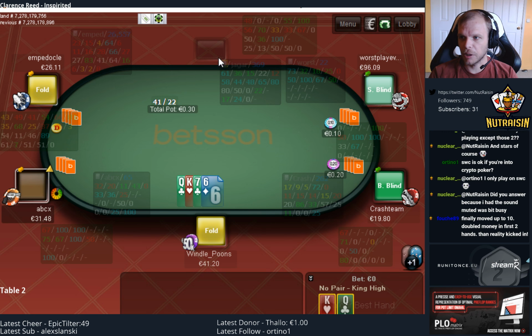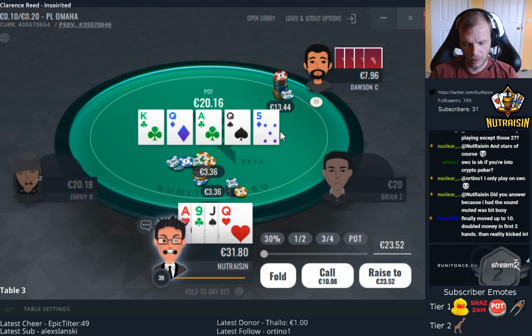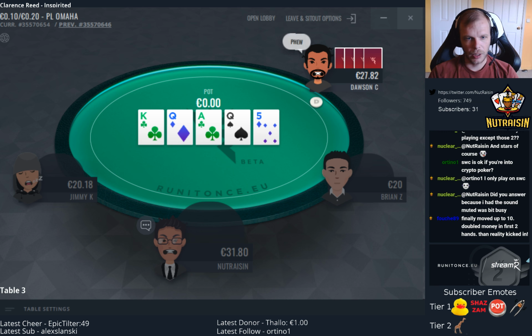Oh, the guy left here, by the way. That was enough for him. Leave with the raise. Not folding if he has aces, then GG. Well, kings beat us too. I think in that case we probably need to let it go. Yep. Can't be helped.